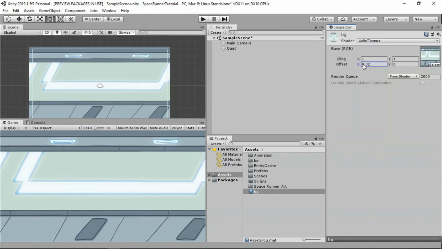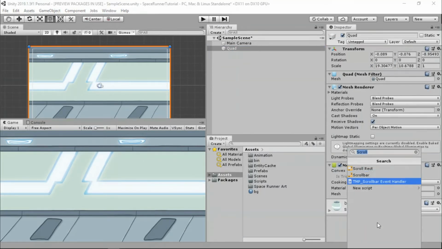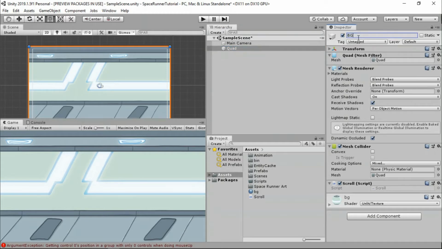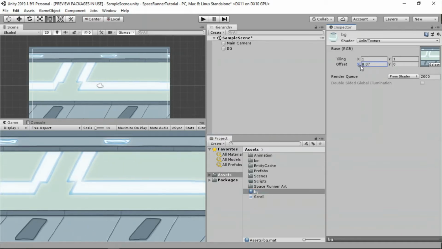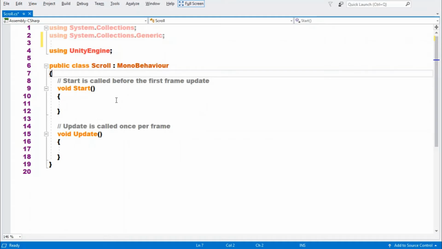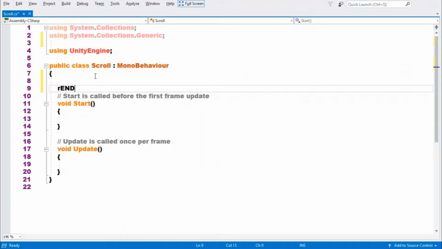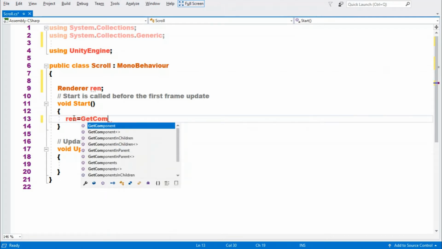Now we need to achieve this through code. So therefore, add a script to your quad. I'll call it scroll. First, I'll rename quad to BG and then I'll open the script. In order to change the offset through script, first we need a reference for the renderer attached to the game object. Therefore, first we'll create a renderer. I'll call it ren, and in the start function, I'll say ren equals get component renderer.